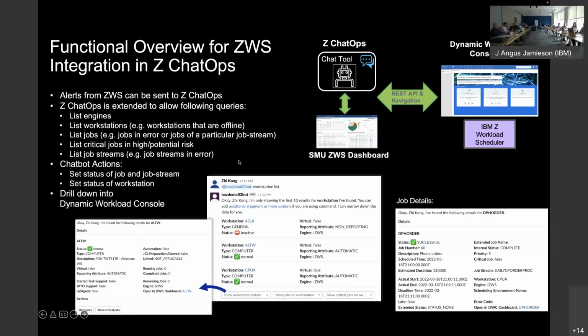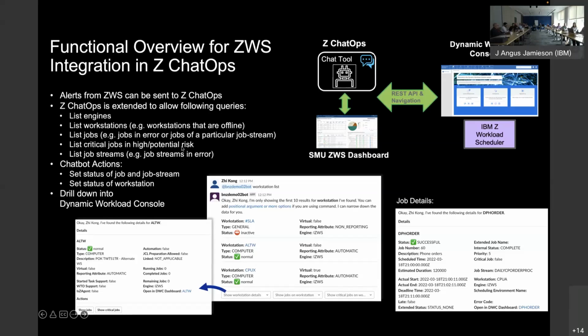And Z ChatOps in the latest release has also been enhanced to make queries against the REST API provided by Workload Scheduler through the dynamic workload console to provide various queries. The main queries are listed here.